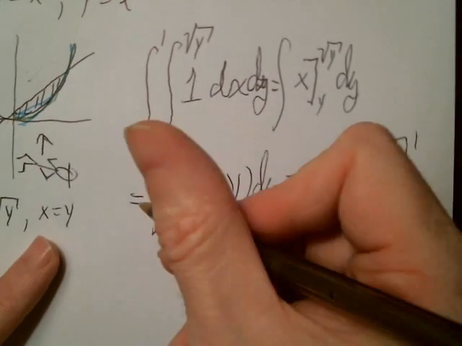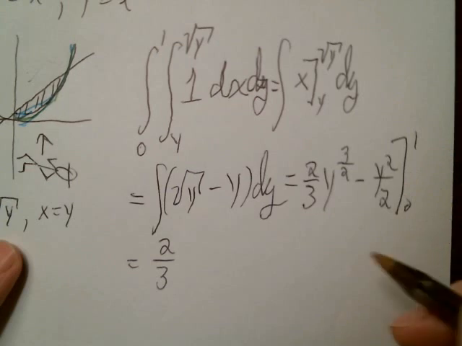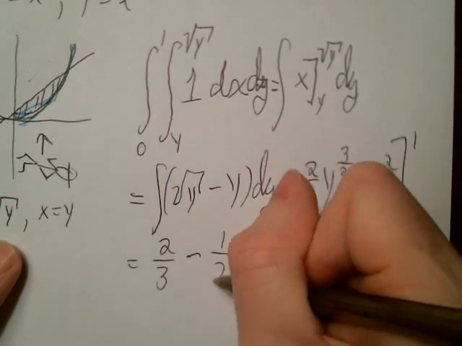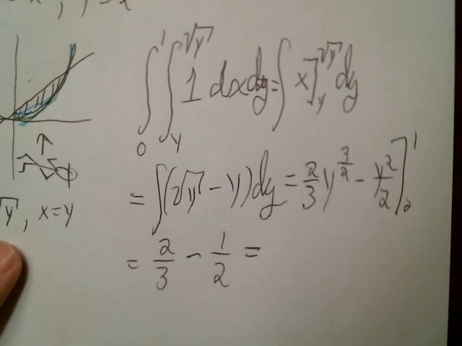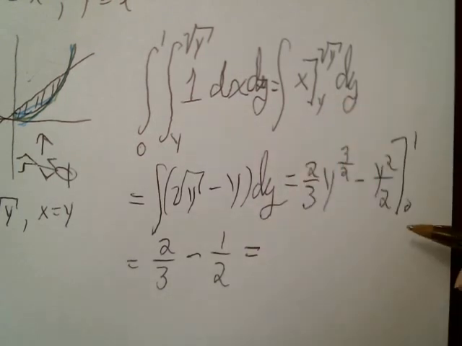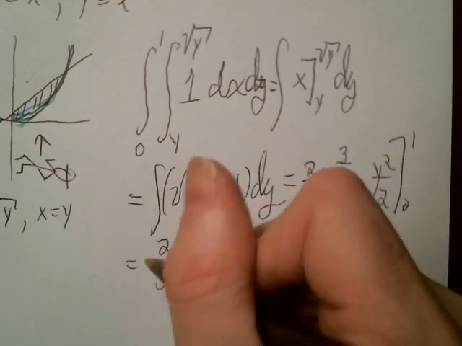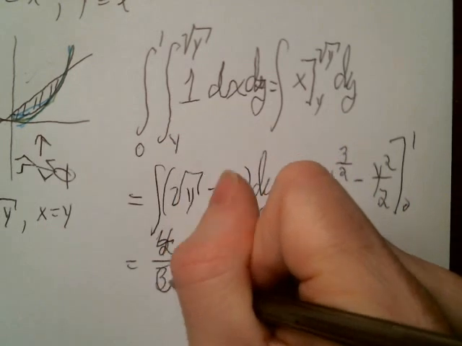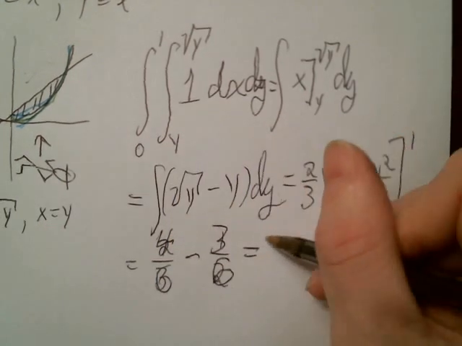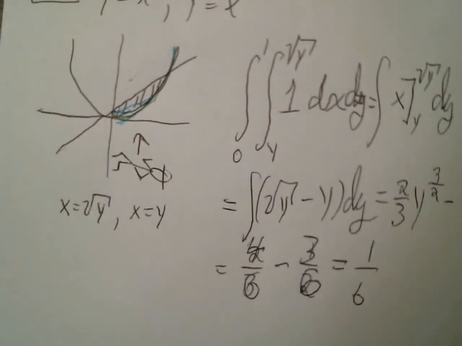Okay. So in that case, that being 2/3 times 1 to the 3/2 is 1, minus 1/2, okay, and then minus 0. Whoops, this is y squared over 2, so yeah, I'm good. Then I need a common denominator again. So I multiply top and bottom of this guy by 2. I get 4/6, this guy by 3, 3/6, and then I get 1/6, which is the same answer, right? All right, so awesome. Okay, sometimes one answer is much easier than the other.